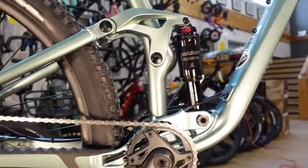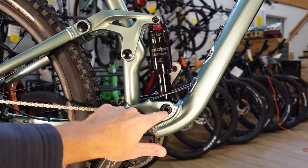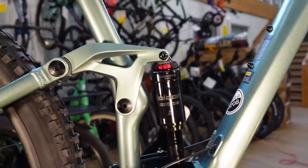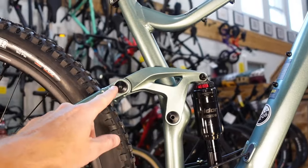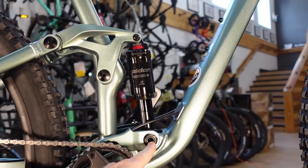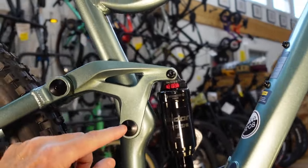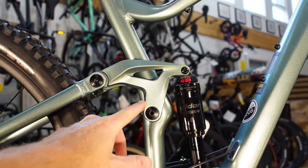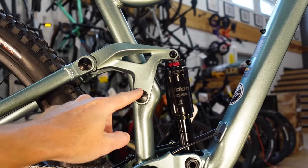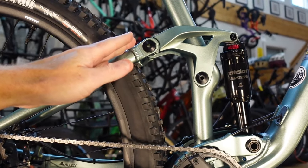The rear end works on a flex point single pivot suspension design. This is your main pivot — your rear wheel is basically moving in a simple arc around that main pivot. The flex point part is that this top section of the rear swing arm wants to rotate in a perfect circle around the main pivot, but it can't because it's connected with a drive link to drive the rear shock. So the flex part means this member has to conform to arcing around that pivot point, and has some flex in it to basically work.